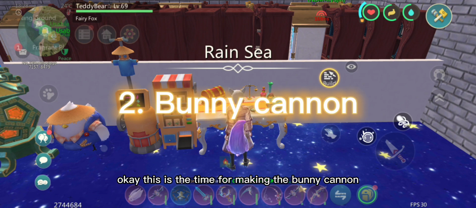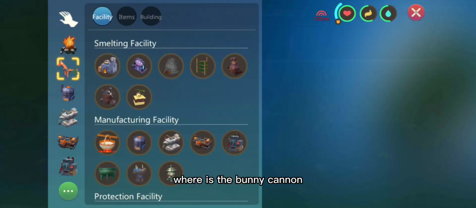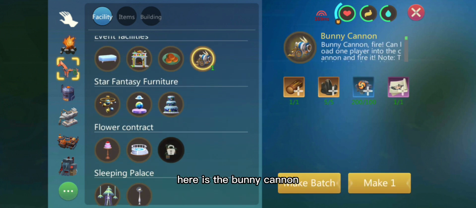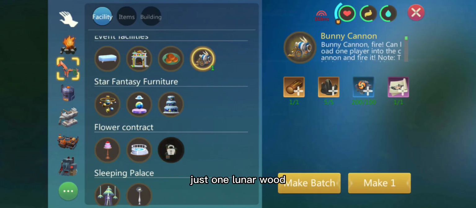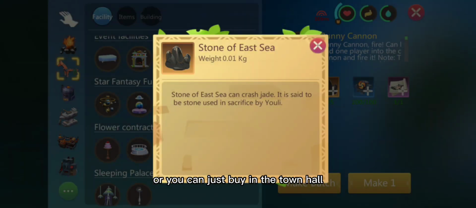Okay, this is the time for making the bunny cannon. Where is that bunny cannon? Oh, a little bit like here. Here is the bunny cannon. We need this lunar wood, just one lunar wood. You can get it from the Kung Peng spaceship like that, or you can just buy it in the town hall.